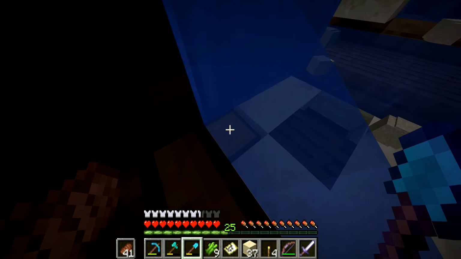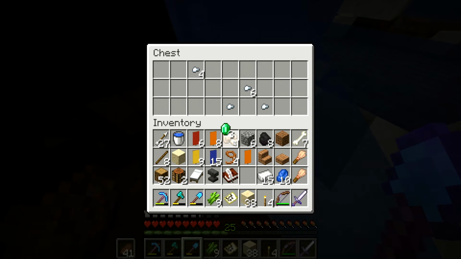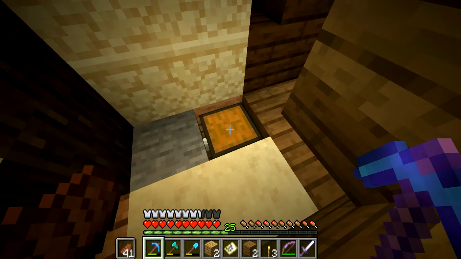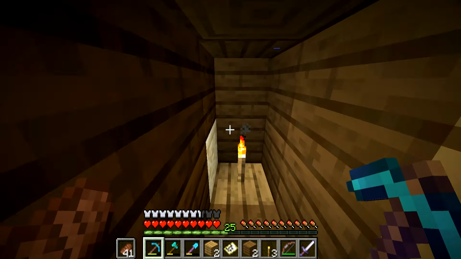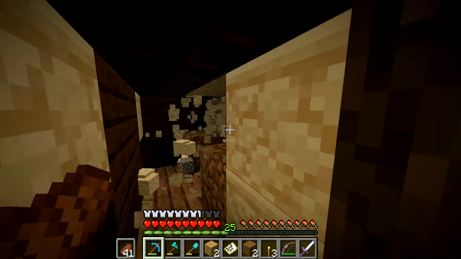Okay, chest 1. Plenty of lapis, plenty of iron. A few emeralds, not too bad. And I guess we could place some of the junk that we have here. Oh, and here's the second chest. And it looks like we have some coal, gunpowder, and some cursed armor. Now I just need to find this third little room in here.